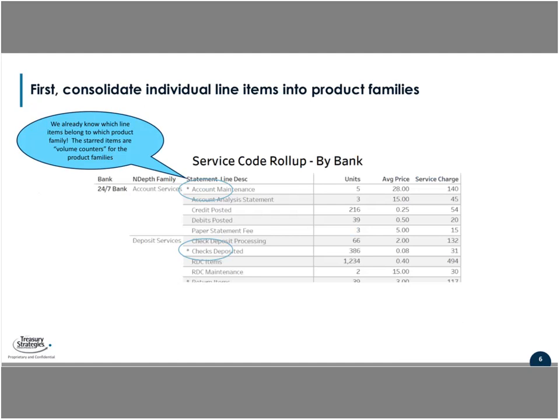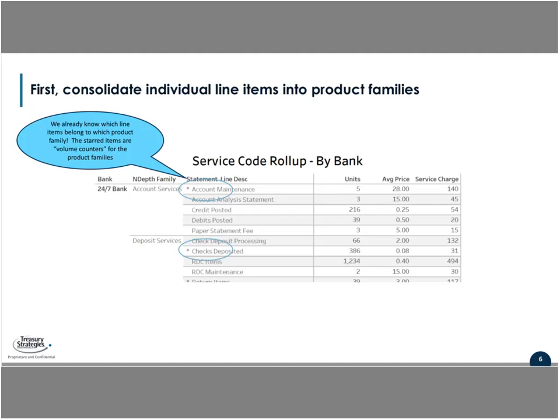Now, a couple of the key success factors in doing this is, first of all, knowing which line items belong in which product families. And at Treasury Strategies, because we've been working with account analyses for what seems like hundreds of years, we have figured that out for every bank, which of their line items go in which of the product families.